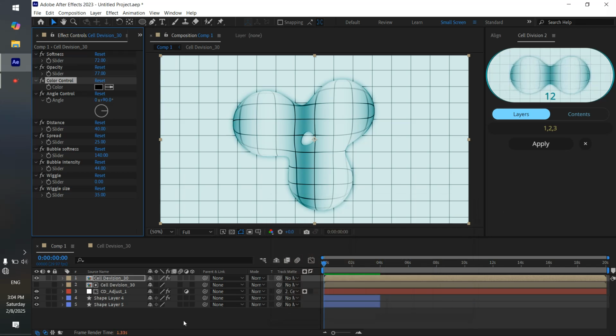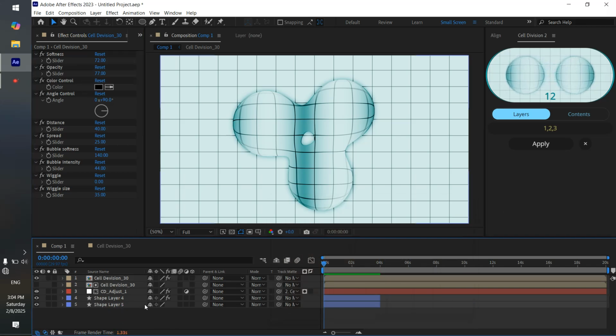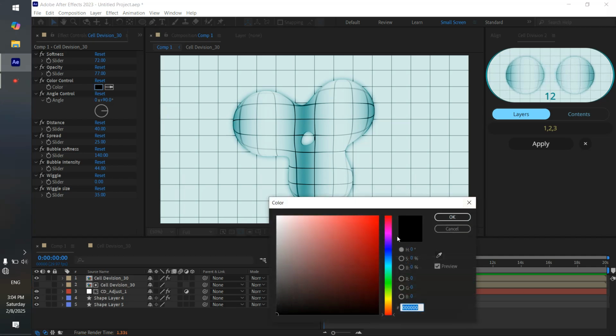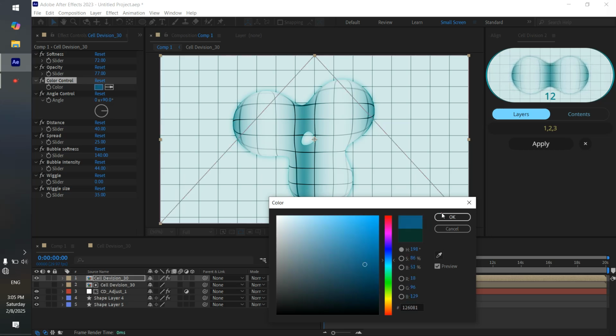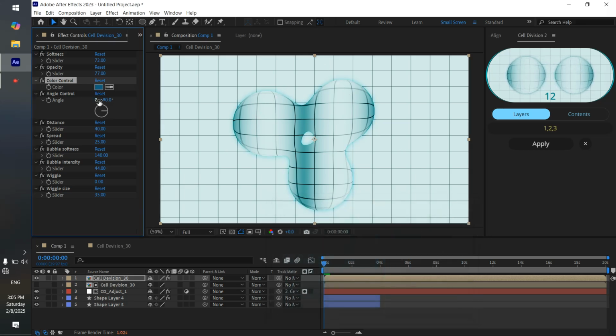If you have your own background, try to make a different background from your shape. The background must contrast with the shape. For example, if your background is black, your shape should be light colors like light blue, light green, or something like that. So when I change the color of my background to lighten, I change the color to this one. As you can see, it changed a little bit to blue or like that.